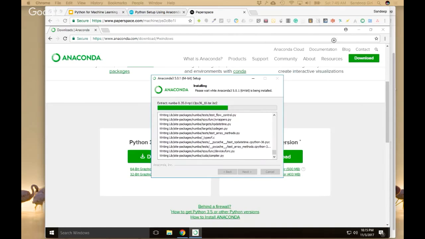Otherwise, if you get no output, that means everything is good. When you say import something, it should not print anything. Looks like it's going to take a bit of time.